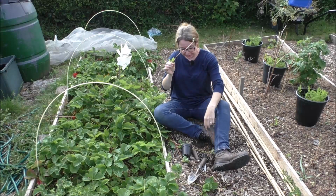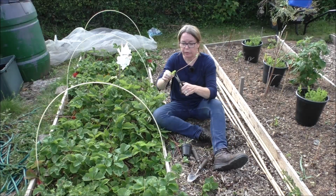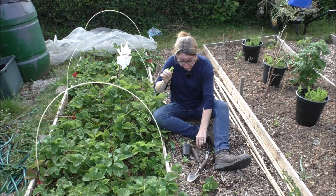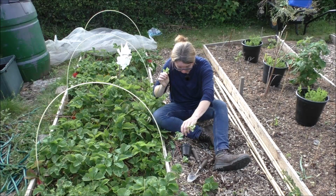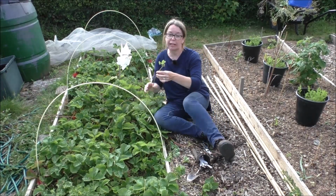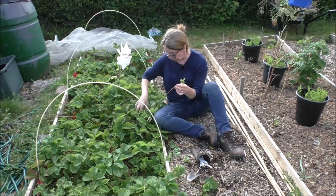But this one at the end here, this one could form a new plant for next year, but this one, not really any good for anything. You might be shouting at the screen now and saying, Jane, it's a waste, but really you are going to get your best runners from the plantlets that are closer to the plants themselves.